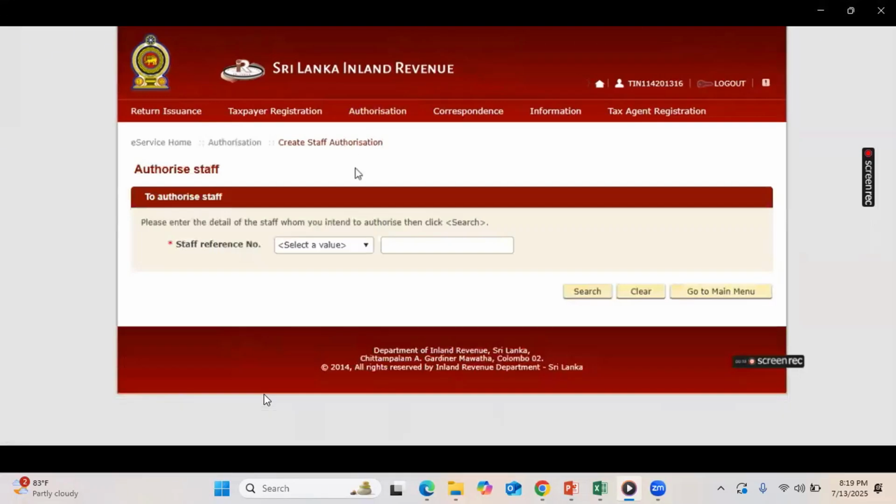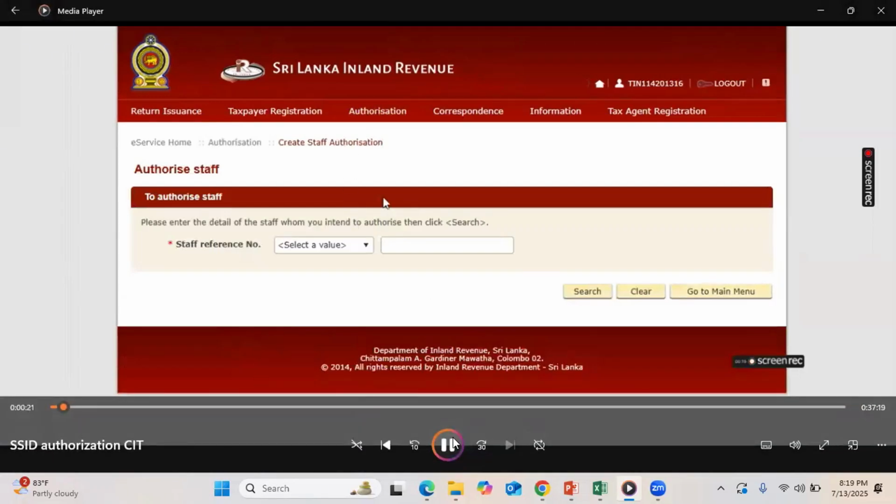Okay, then you will be moved to this kind of UI. Here you have to enter the SSID. We'll see.